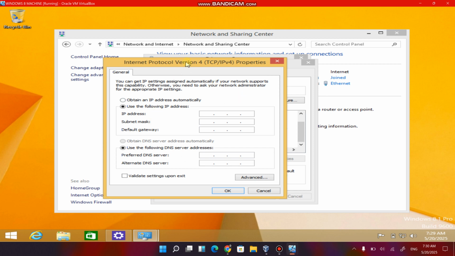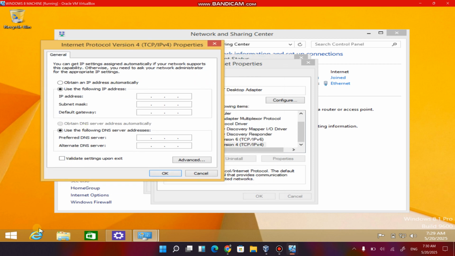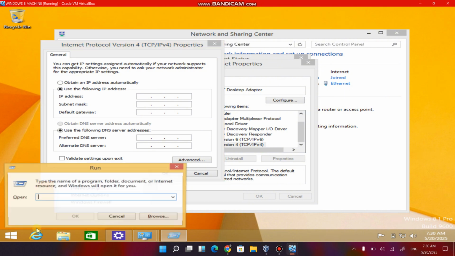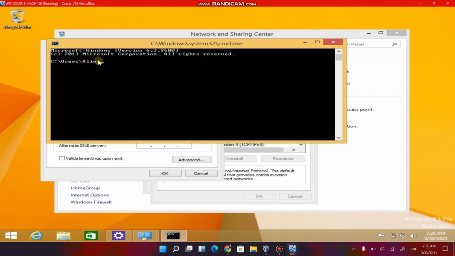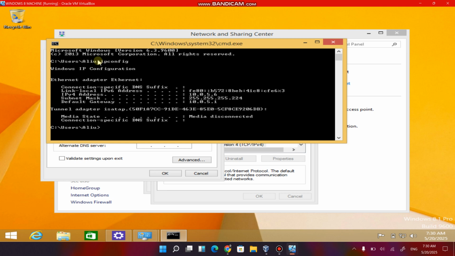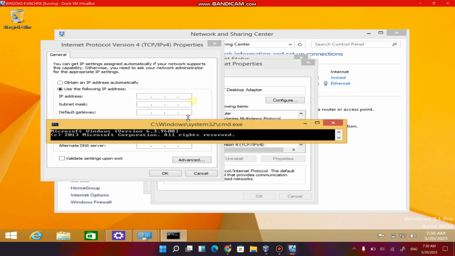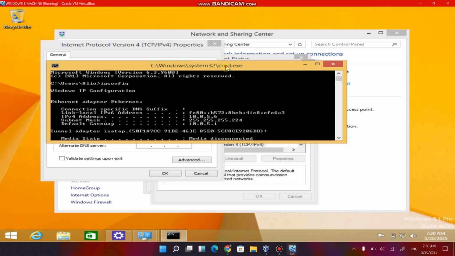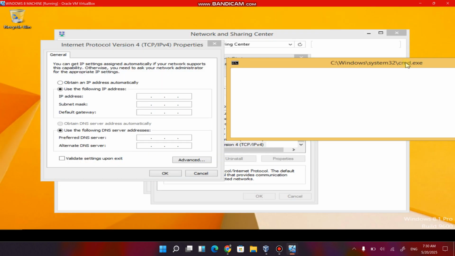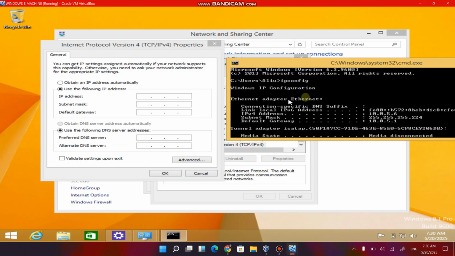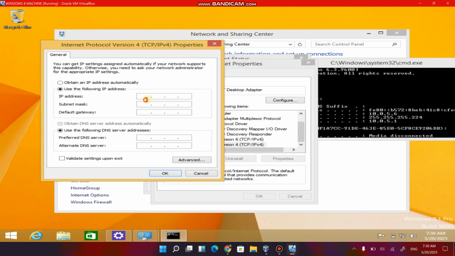Now open up a new dialog box by typing Windows R and typing CMD and hit enter. Once you're here, just type in ipconfig and hit enter. So now we want to set this to what we're saying. All right, the IP address currently is 10.0.5.6, which is what we want to do.